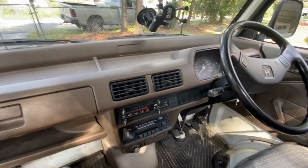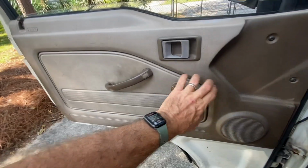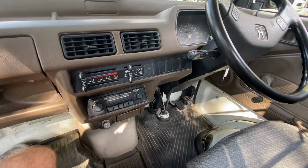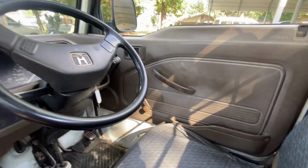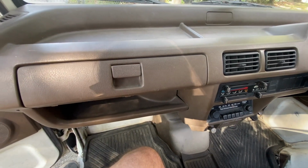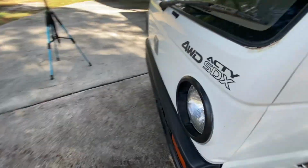I haven't cleaned it yet from getting it off the truck, but you'll notice that the dash is just brown, faded vinyl as usual. And this one has a seat cover. Seat's in great shape. This seat's pretty good shape too. I'm not in great shape, but this has 60,000 kilometers. I don't remember what that is mileage, probably 40-some thousand miles, but everything's typical in here. This is a typical 88, and if I put it side by side with my 91s, there's not much change at all. Only for the front cowl look with the bug-eye headlights. That's the only difference. It's worth it to me.